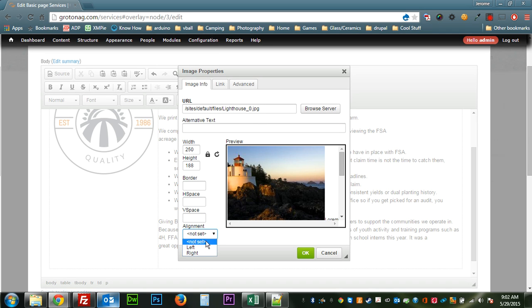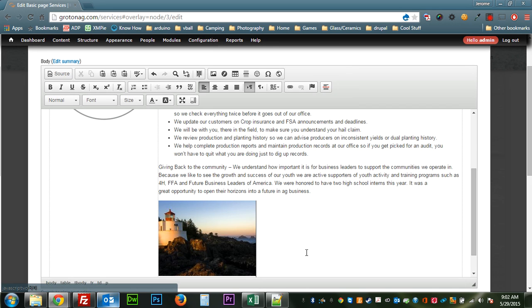And then you can move it from the left side of the page or the right side of the page, either one. And that determines how the text will wrap around it. So if you do the left side, then the text goes on the right side. And if you do the right side, the text will flow past it on the left side. And if you do not set, then it'll break the text. There'll be text above it and below it, but not beside it. And then you just hit OK, and it puts the image right into your page.